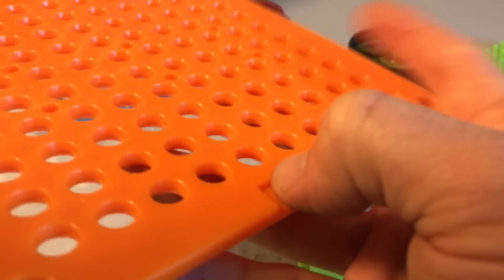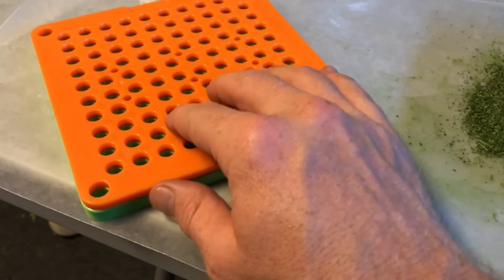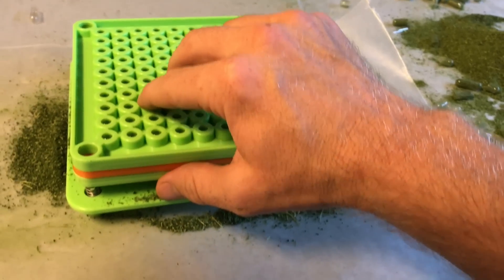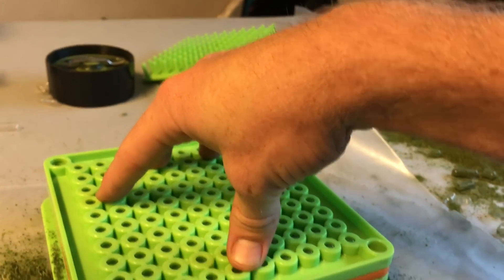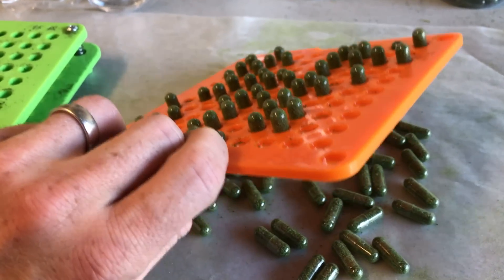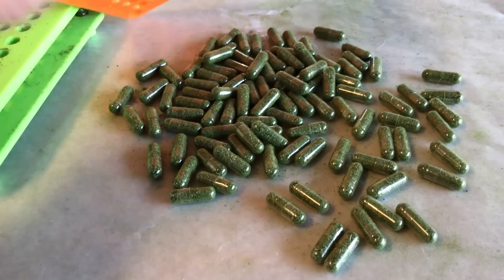You're watching here the usage of this particular pill filler. I bought it on Amazon for about $30 — it took a long time to arrive, I think all the way from China. Once you get it, definitely watch a YouTube video because the instructions are difficult to follow and mostly in Chinese. Once I got that down, it was pretty simple. You put the top halves in the top section, the bottom halves get filled on the bottom, then you squeeze it together. Once squeezed, all the pills click into the center platter and easily fall out — and there are a hundred moringa capsules, just like that.